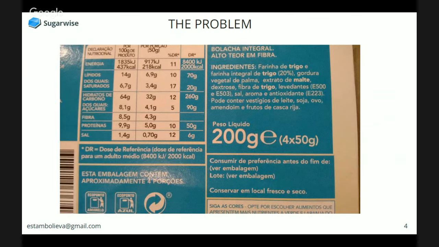And also what we want to try to do is identify all the E additives and tell the user whether it is good or not good if you consume that. Because some of them are completely harmless, so we should not be afraid of that. But especially me, when I'm in the supermarket, I don't know what the E additives mean, so I assume that all are bad for me. But they're not all bad.